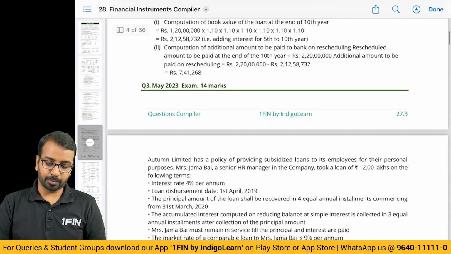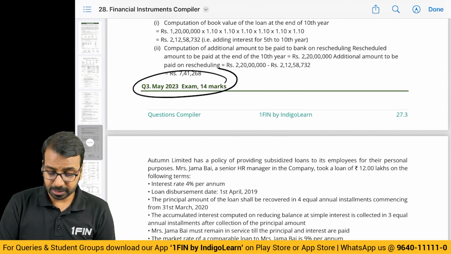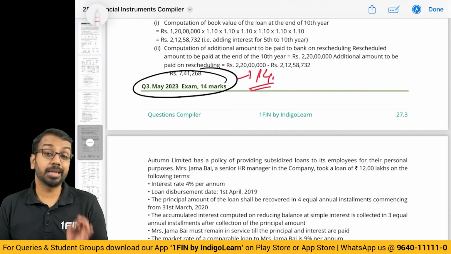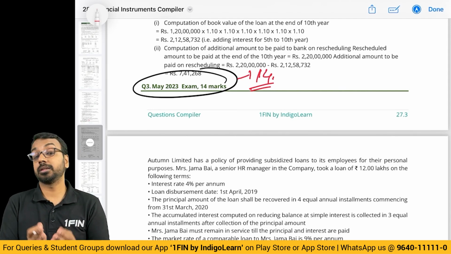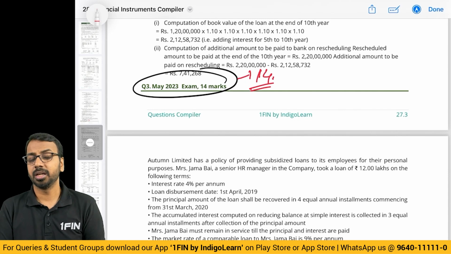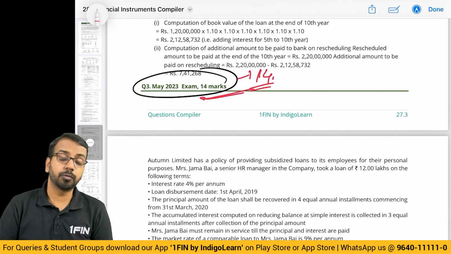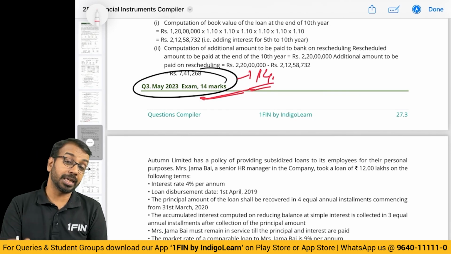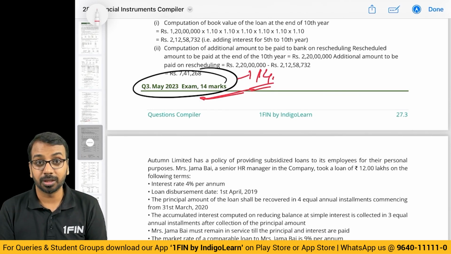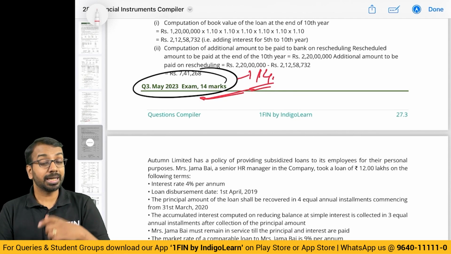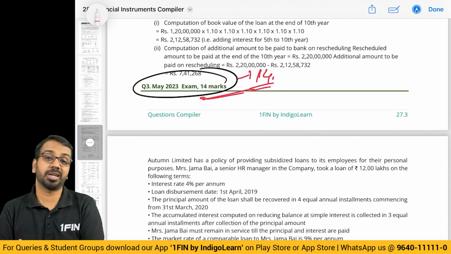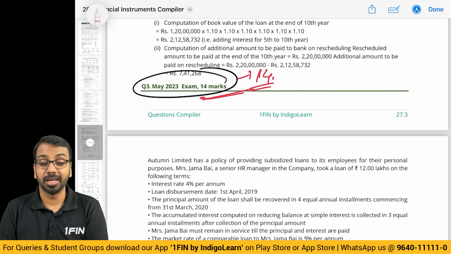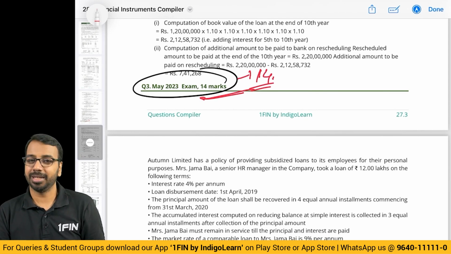Now let's look at this exam question, and if you see these type of questions when they come for 14 marks, you have to be very careful to take the correct rate, and to take the correct amounts and information from the question. If you are able to do that, 14 out of 14 is not difficult. That is what I am saying. You will get 14 out of 14 or 10 out of 10, 12 out of 12. It is possible. So my request is, at least if you don't want to do the entire chapter once again, at least go through this 50-55 pages of questions which have come in the previous periods, and you will have some confidence to go and write the examination.